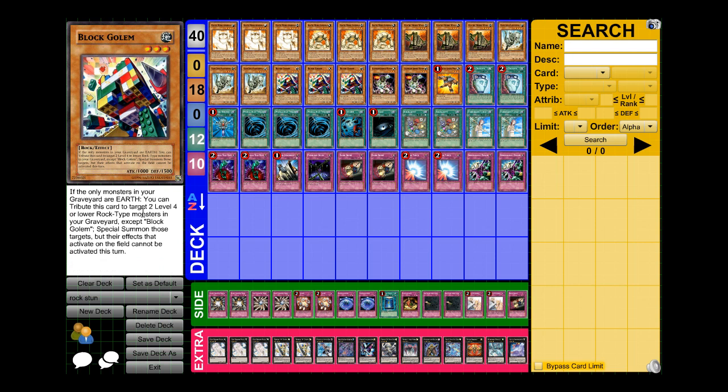The only monsters in your graveyard or earth, you tribute him. You can tribute this card to target 2 Level 4 or lower Rock-type monsters in your graveyard, except Block Golems. Special summon those targets, but their effects that activate on field cannot be activated this turn.